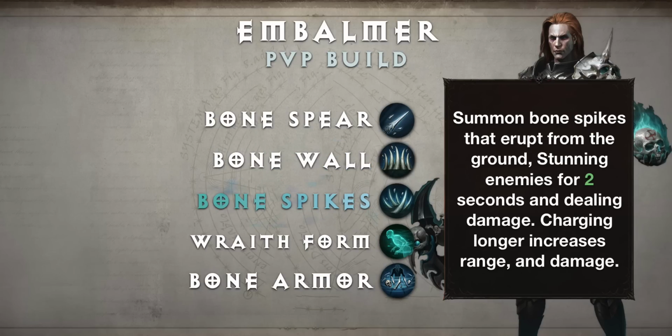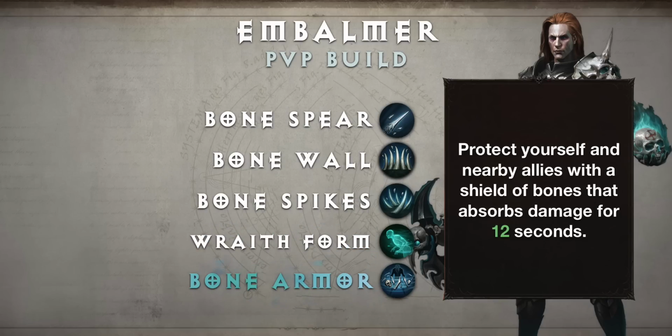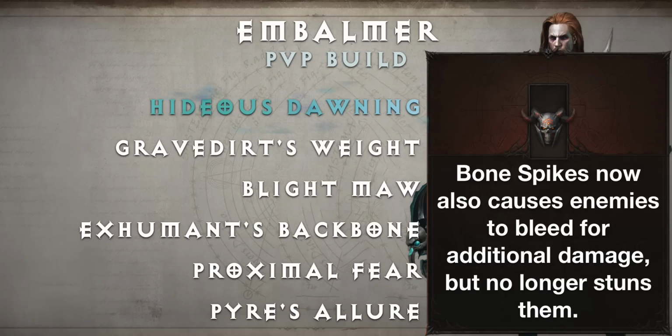Bone Spikes is your main damage ability, and this gets stacking bleed damage from Hideous Dawning. Wraith Form will give you some mobility, crowd control, and extra damage while wearing Proximal Fear. Bone Armor allows you to absorb some damage, and it grants knockback immunity while Bone Armor is active thanks to Grave Dirt's Weight.